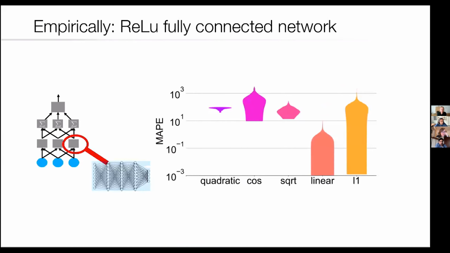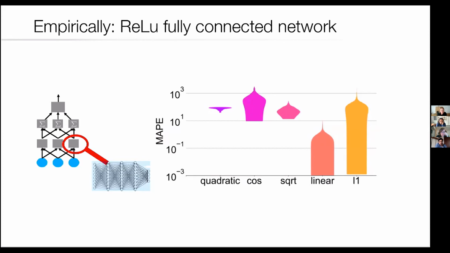So what does an MLP do if you give it data out of distribution? Here are some very simple experiments. This is averages over MLPs of different sizes. We had simple, relatively low dimensional quadratic function, cosine function, square root, linear, and L1 norm. And you see that you get very large errors for all the nonlinear functions, and for the linear or piecewise linear function, it partially works in some cases, and in some cases it doesn't. So there's something to do with the linearity, but now I'd like to understand a bit better what's happening here.